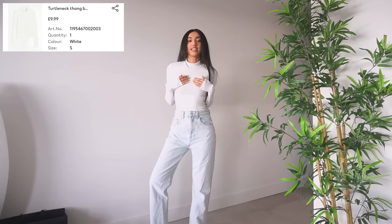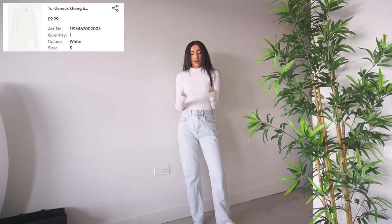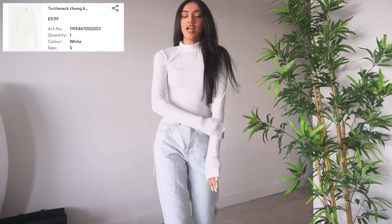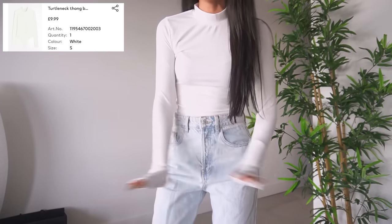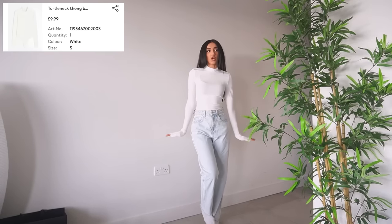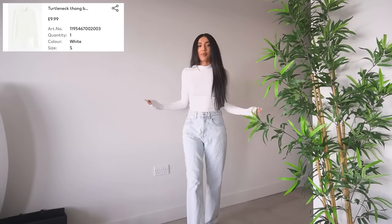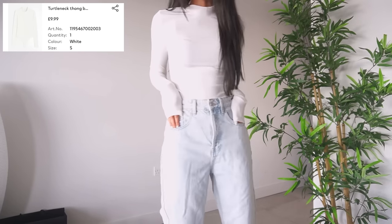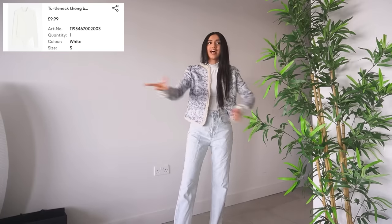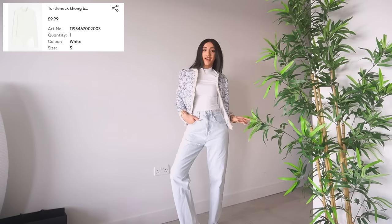Next up in the haul, I got this long-sleeve turtleneck bodysuit from H&M, which I love. You can find so many versions of this top from different places, but the reason I reached for this one is because of the material — it's honestly giving Skims. I'm obsessed with how it just moulds to your body; the sleeves are longer and it feels super comfortable, so similar to the Skims turtleneck I have. I've paired it with a pair of light-wash denim jeans from Meshki and to mix it up I'm going to wear a really old blazer I have from Mango. It's giving that old money vibe while being able to play with colour in autumn.